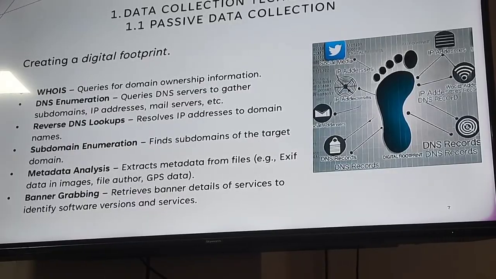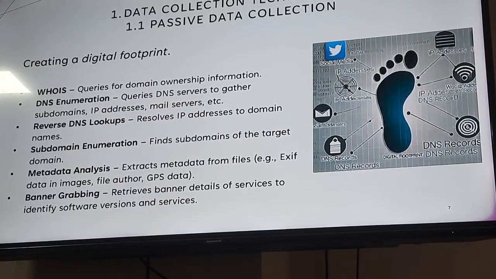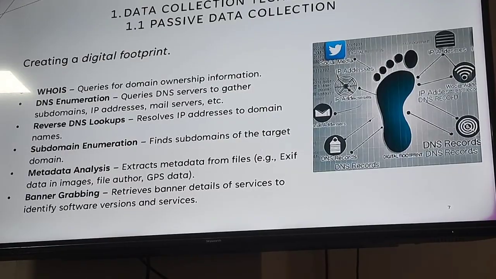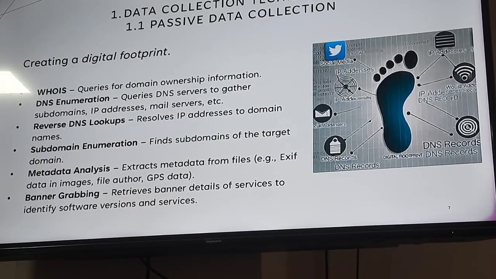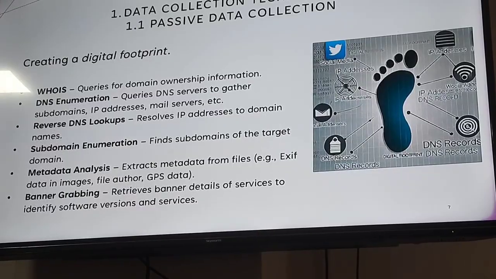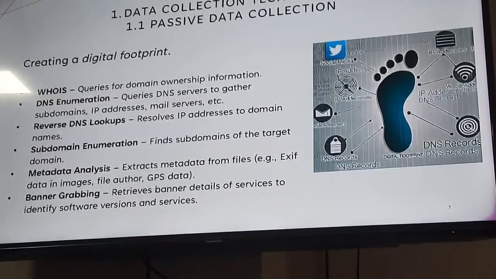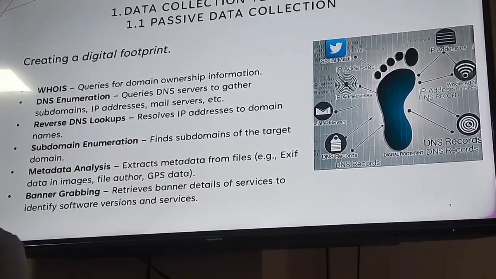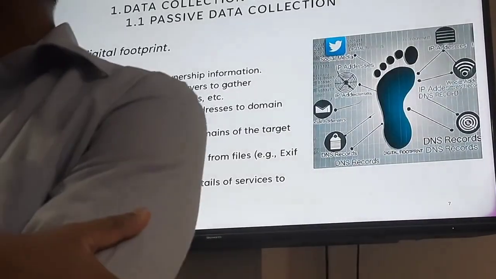We are trying to build a digital footprint of a target. Okay, when we say we are trying to build a digital footprint of a target, we are looking at passive data collection. So, what are these things? Whois is as simple as a command. This is a command line tool. You know whois, right? You can have the domain and then do a whois, and it will show the domain.